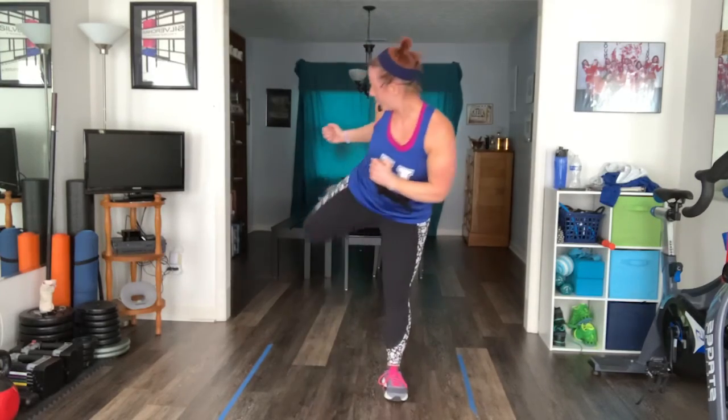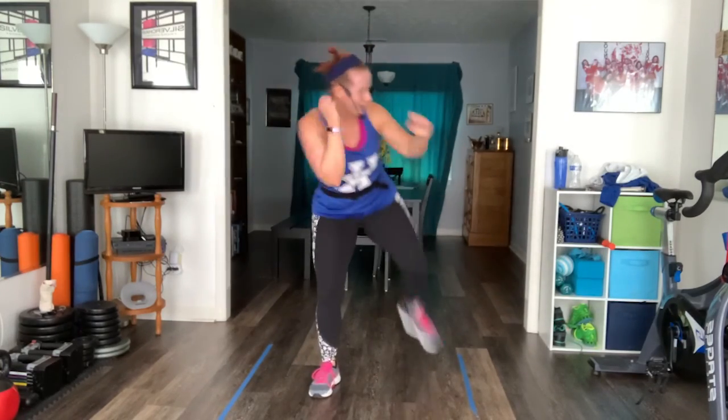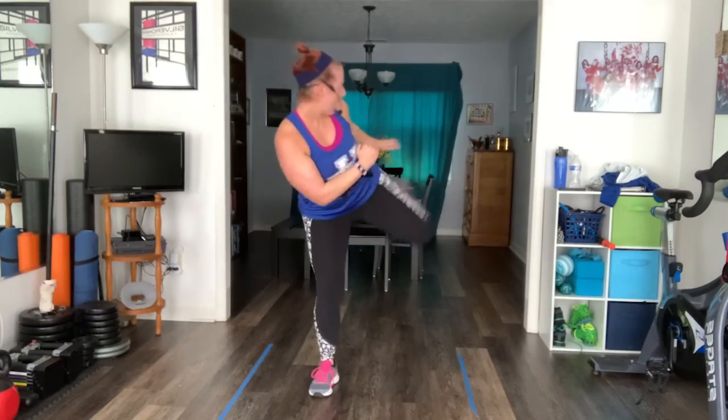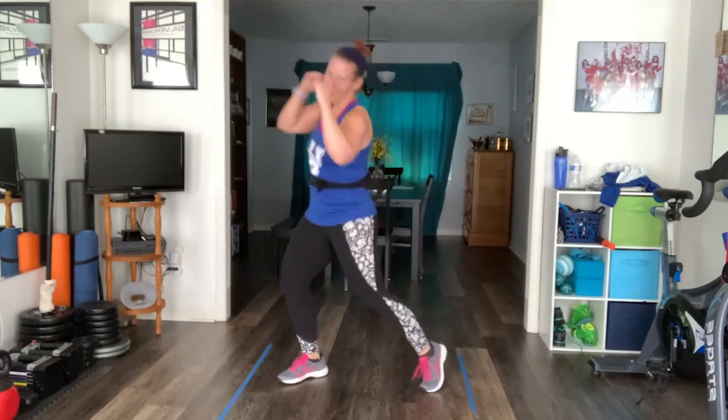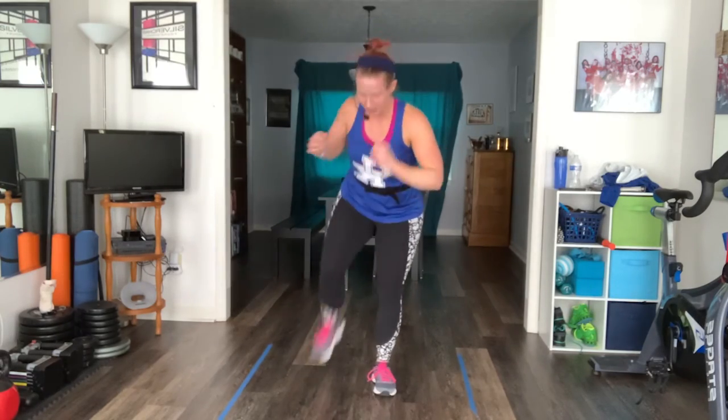Jab, hook. Double upper. Squat, back push. Jab and hook. Double upper, squat back push. Guard up, guard up. Jab hook. Double upper, squat back push. Four more times. Jab hook. Double upper, squat push back. Jab hook. Double upper, squat back push.